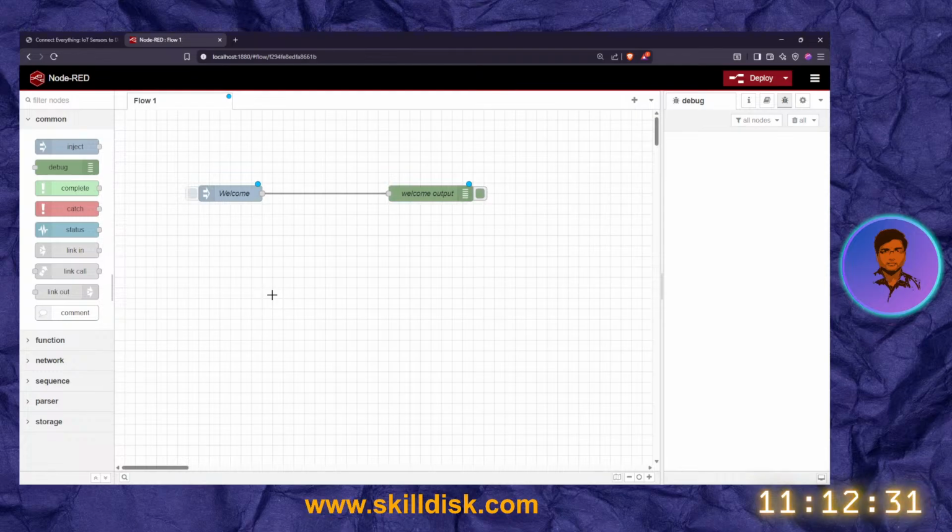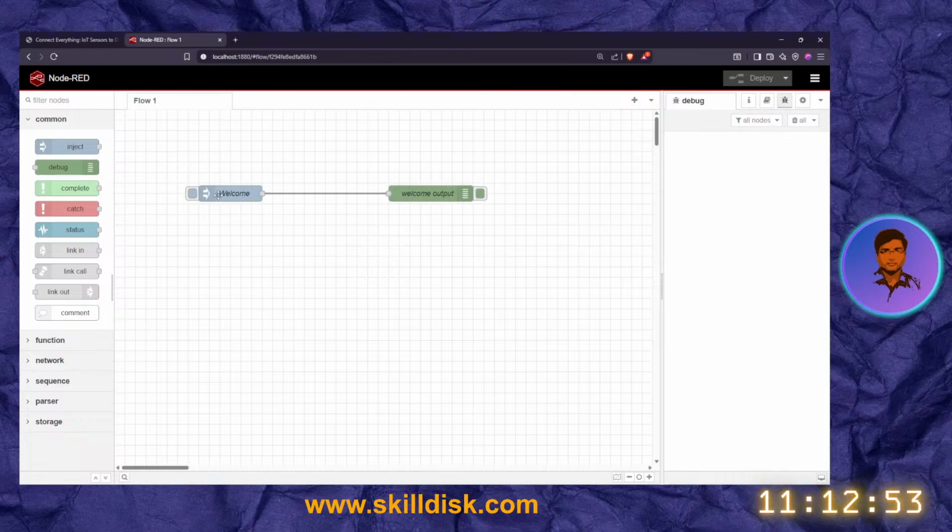Similarly, when you modify any flow, if you want it to be shown as an output, or taken as the next process, then you should click on this deploy. So I'll click on this deploy. Successfully deployed. That means now the flow is working.